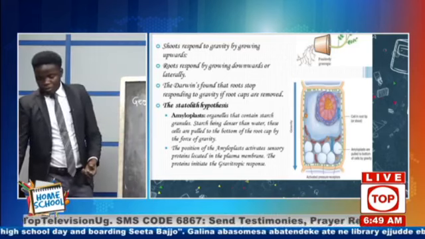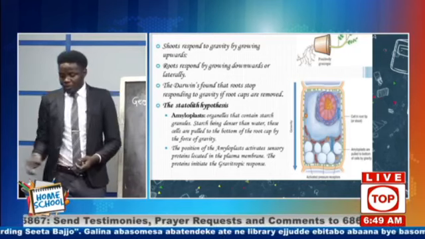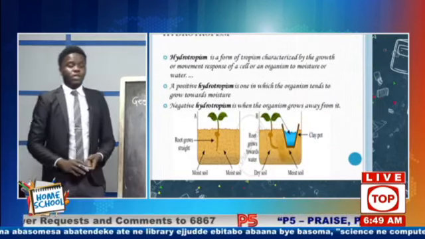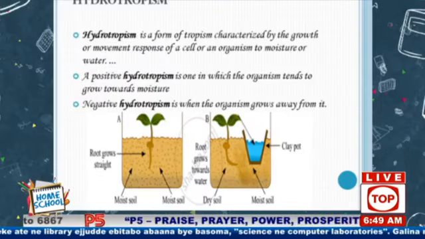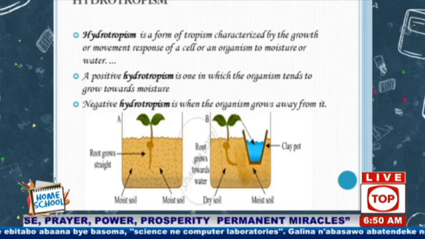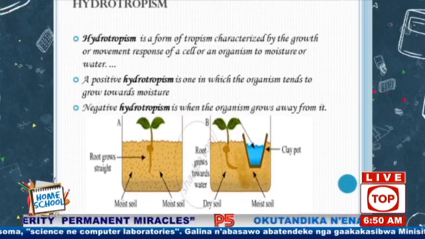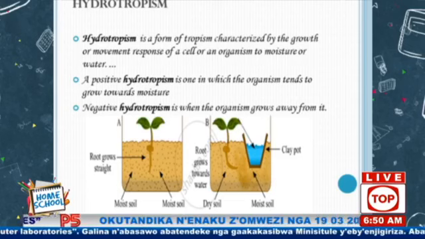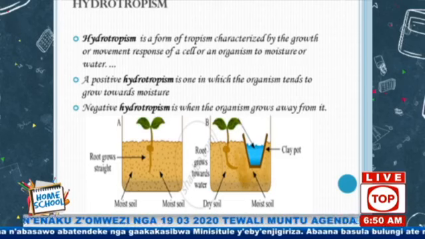Okay. After understanding that, we can proceed to look at hydrotropism. Hydrotropism, if we go to the next slide. Hydrotropism, as you hear the word hydro, entails response to water. Yes, response to the direction of water. Plants need to respond to the direction of water. They need to grow towards water, because unlike human beings, plants are unable to walk to the water source. They therefore have to grow to the water source.